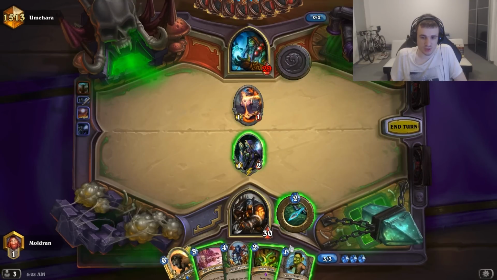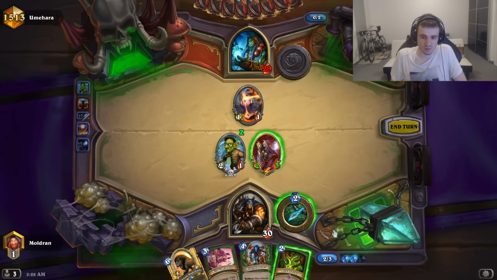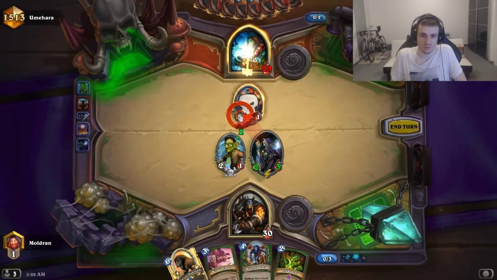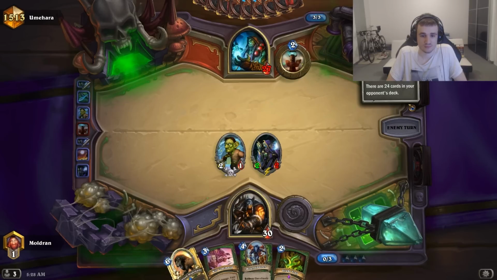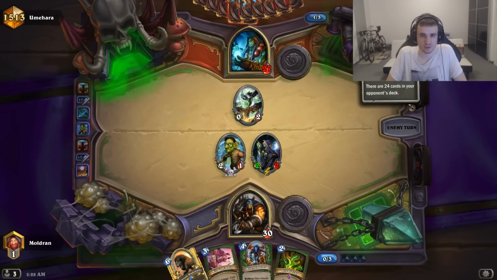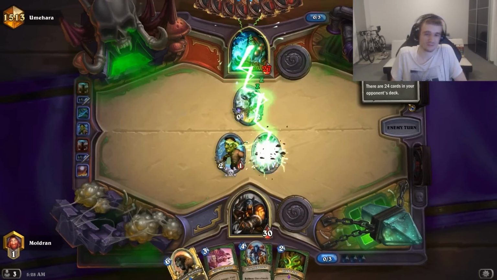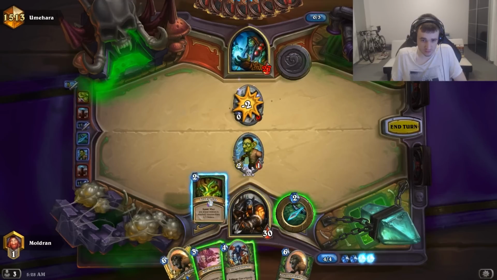Thinking about Snake Trap here. I'm thinking about how my next turn is going to be. I don't really have a play for next turn. I can still Snake Trap, Steady Shot next turn. But I'm going to kill the totem before I get more of them. Totem again. He's playing it pretty slowly. And Earth Shock. Okay. Damn, he got the right totem. Big Earth Shock. Well, at least I can play my Snake Trap now.